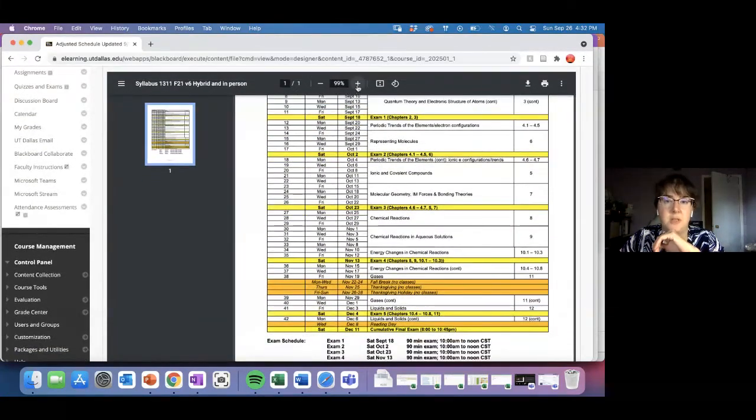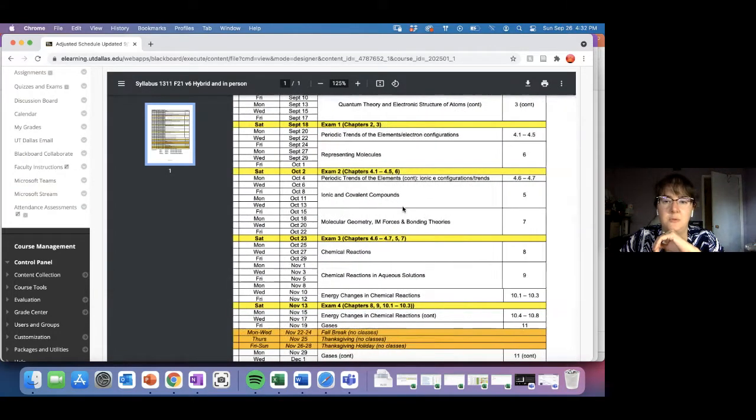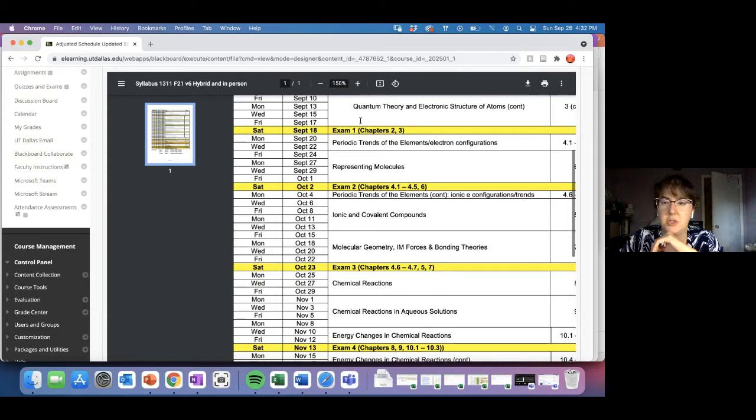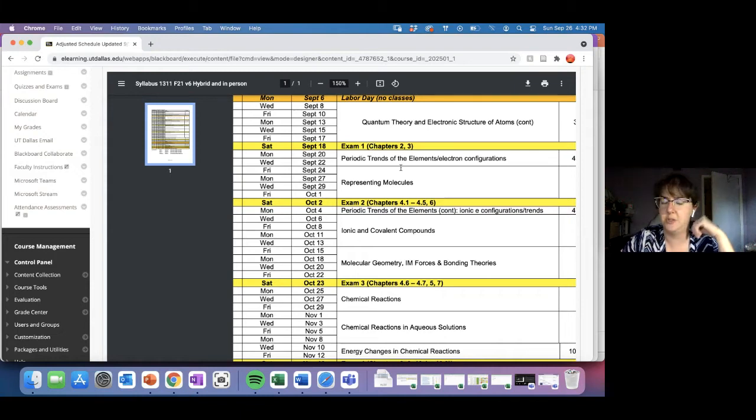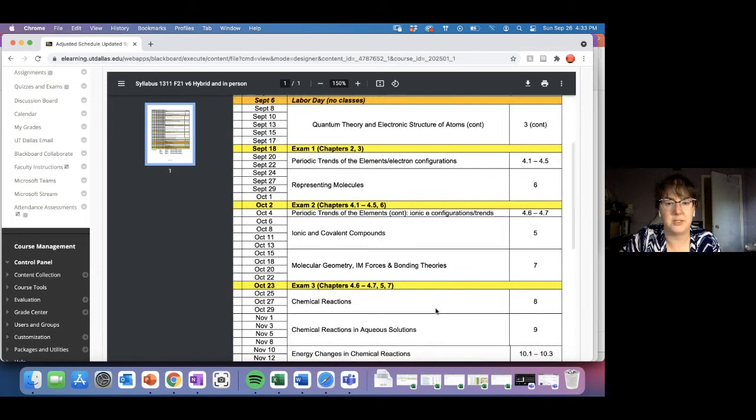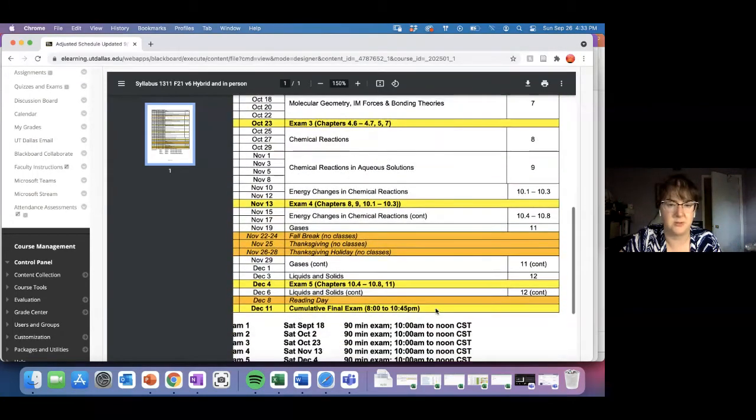So we did move things from where we were originally planning them. What happened to most of us is that most of us didn't start chapter 4 before the last exam. On the original syllabus, we had chapter 4 starting Wednesday, September 15th, but very few people actually did that in their class. So we wound up shifting and moving things to better represent where we really were. But there's our updated schedule. Then we get pretty close to back on schedule for the rest of the semester.